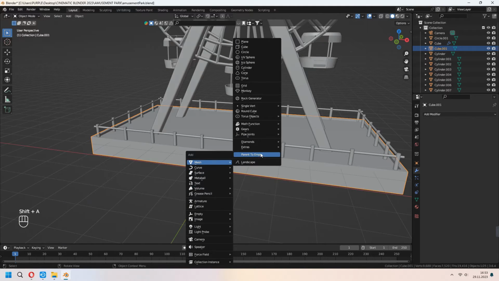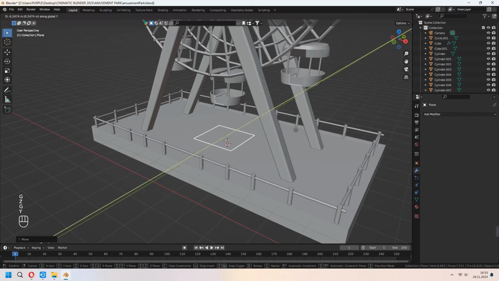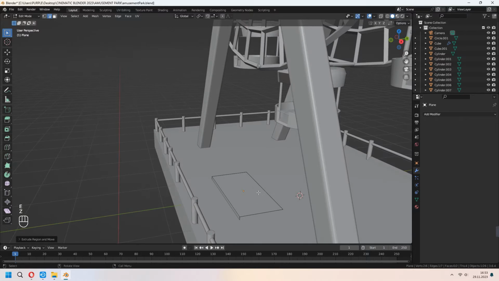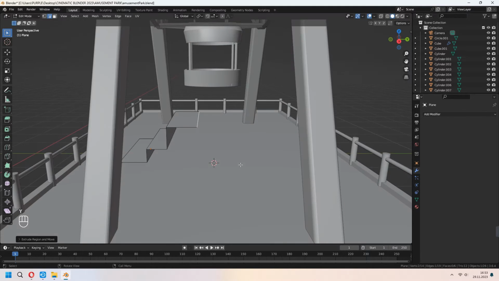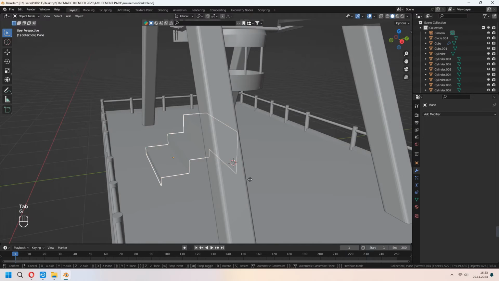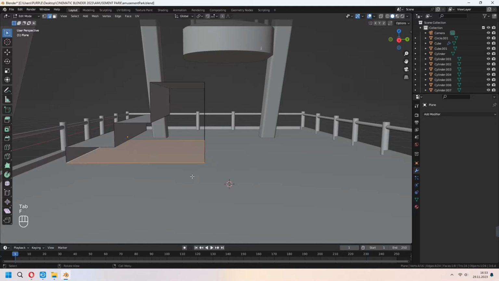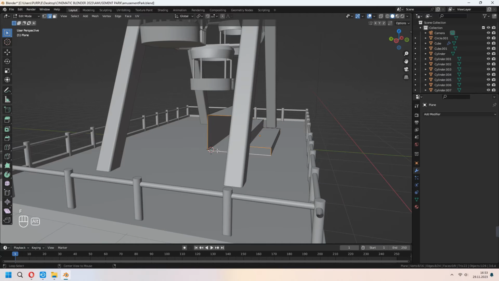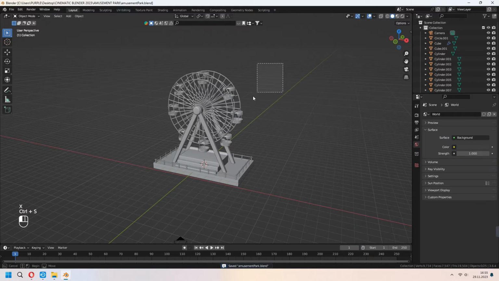Now let's add some stairs. For this, I am adding a simple plane and pressing E to extrude the front edge. For the back edge line, I will press E to extrude up, E to extrude again in the Y-axis, E to extrude up and E to extrude again in the Y-axis. You can press E to extrude down again. Choose these two edge lines and press F to fill. For the sides, you can choose your edge lines with Shift and Alt and press F to fill again.